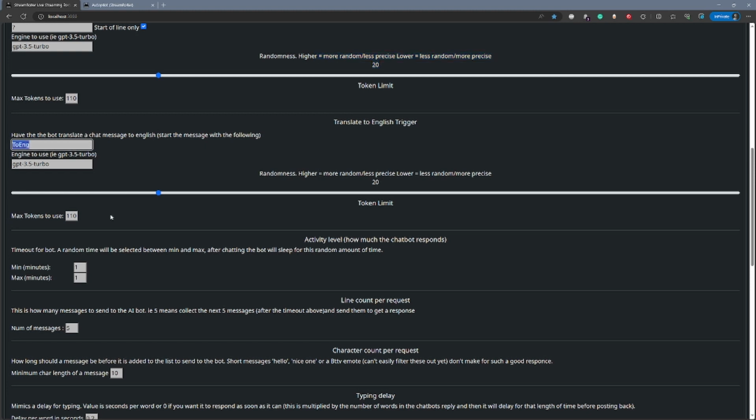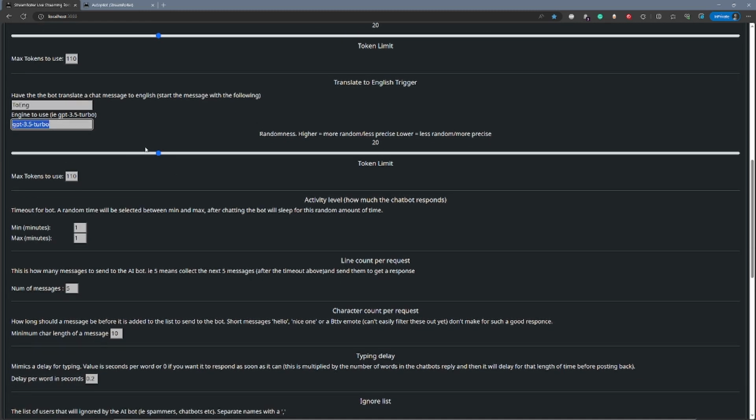Same thing again. What you want it to start with, this is start of line only, so somebody needs to type 2eng. It isn't case sensitive, so lowercase 2eng will do. This is a built-in one. You can set up a trigger if you want it to translate to other languages, and that'll be probably my next video on how to use triggers. See, I just built in the English version because the majority of channels are English.